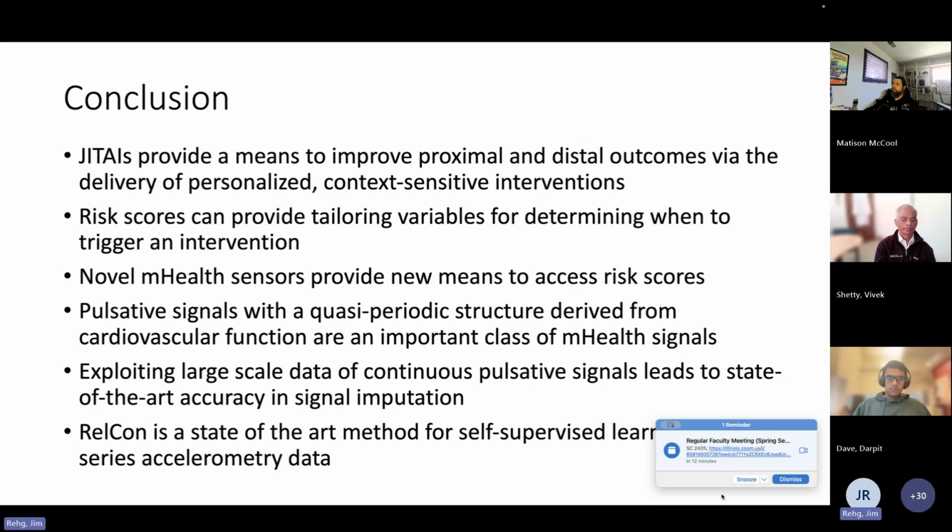And I'll just wrap things up and take a few questions. So we talked about the ability for mobile health technology to give a means to provide interventions to remove risk. And this is tied to the ability to learn effective models of signals that can produce various risk markers. And we talked about how that could be done by training foundation models from novel signal types like accelerometry data, and also by repurposing existing foundation models in areas like vision and language where powerful models exist already. And the current RelCon model that we introduced last month is the state of the art right now for a motion foundation model. Thank you.